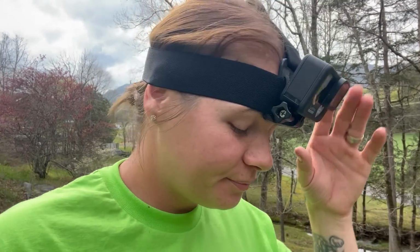Okay guys, I'm done mowing, I'm about to start weed eating. Got my GoPro strapped up. It always does weird stuff with my hair, I'm sorry. But I ain't gonna lie, this is not the most comfortable. It has to be tight enough to be very secure, but in order for it to be that tight, it has to be uncomfortable. So it's just one of those things. It's what you gotta do to get footage, right?